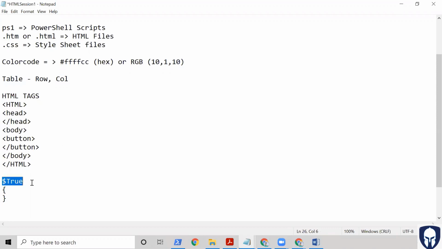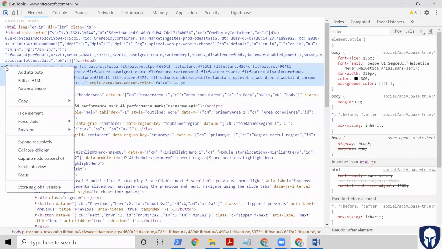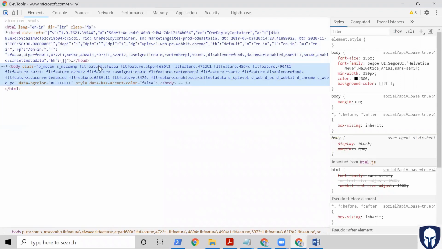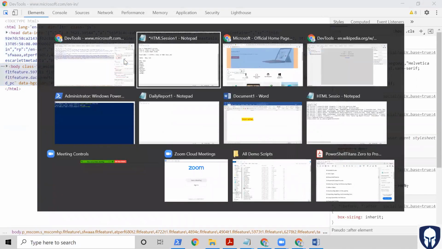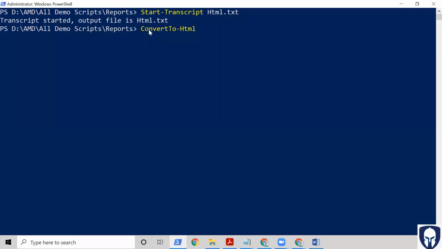Okay, as I said, all these are HTML tags and predefined, and if you see here, you will be seeing it starting with HTML, and inside you will be seeing language, directory, all those information. Header has a lot of information, and body has a lot of information. All those things you do not have to worry about. Okay, first of all, the reason is we already have everything built in with PowerShell using one single command called ConvertTo-HTML.